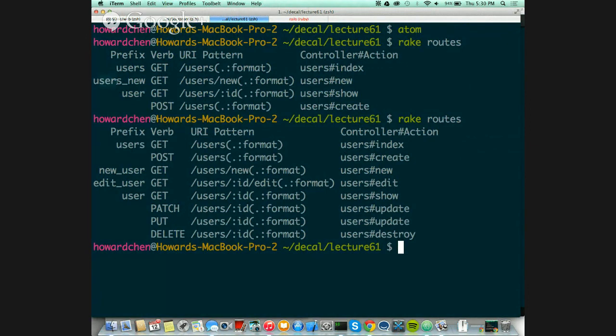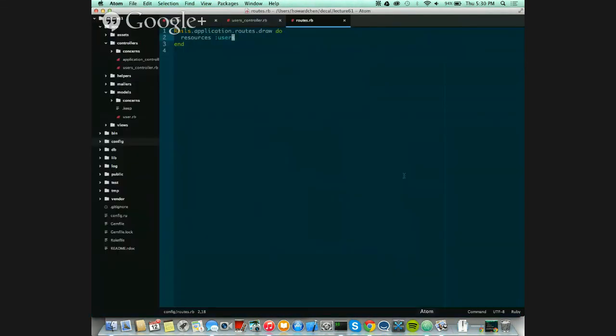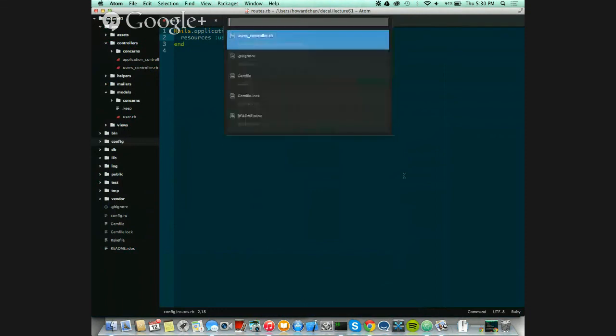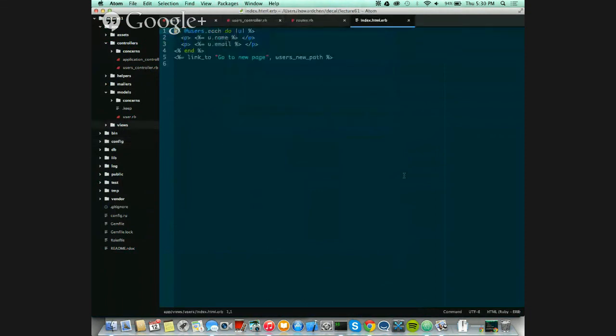And it was under the variable users_new. But now when I use resources, it changed my prefix. This should have been the standard prefix, actually, where I should have originally written the route as new_user. So since that's in there, I should go fix that problem on my index.html.erb.